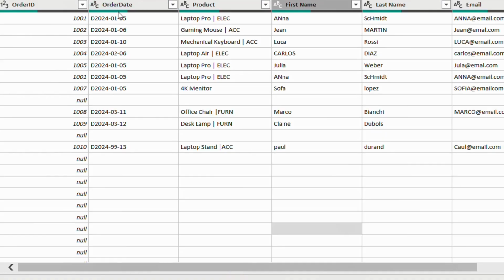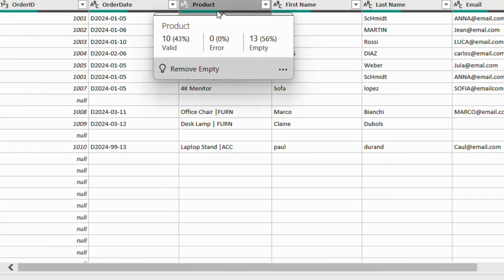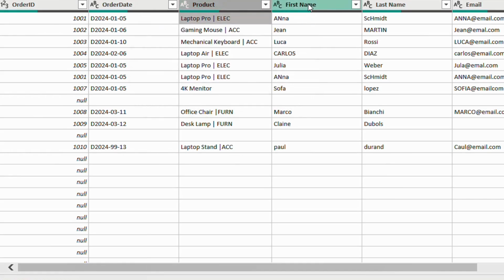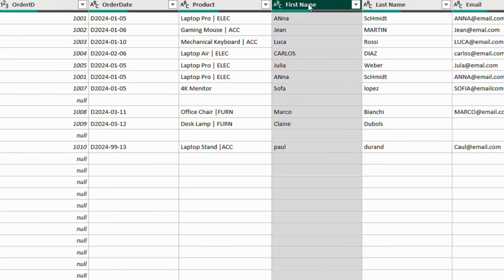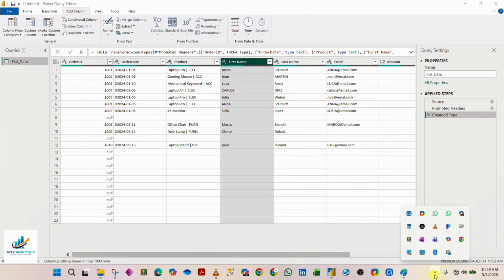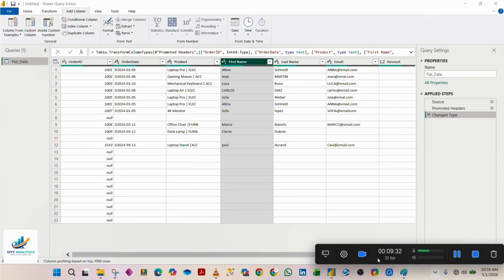And then if you come here under the date, our data types are not correct. We need to work on that. You look inside the date, it is not okay, because here we have 2024, we have a D as a prefix, we need to get rid of it. And then if you equally come here, you'll see we have some spacing, some white space. The cases are not how they are supposed to be. So we are going to do these tasks one after the other.